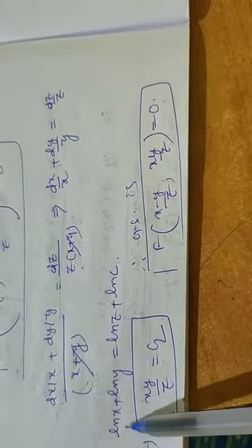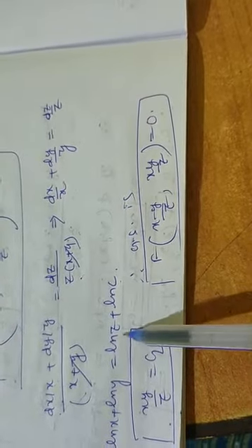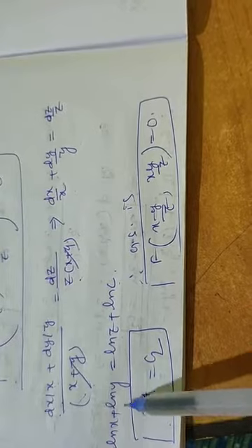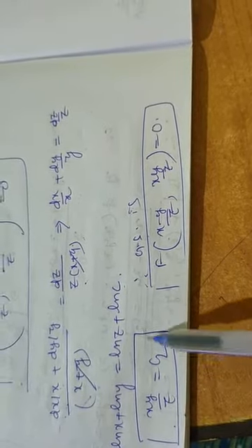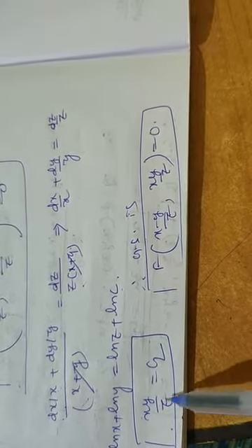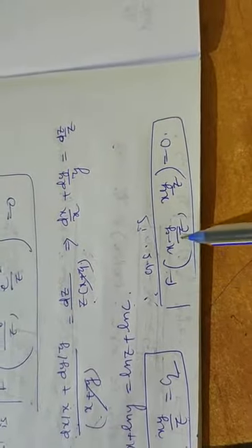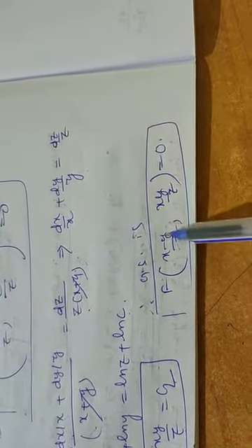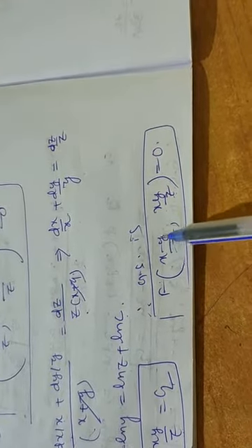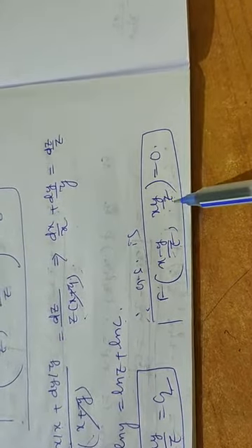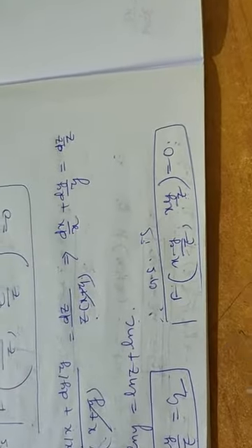Now integrating, we obtain ln x plus ln y is equal to ln z plus ln c. Take ln z to the left hand side and it becomes ln(xy by z) is equal to ln c, and on taking exponential both sides, we obtain xy by z is equal to c2. So this is the first relation we have obtained, (x minus y) by z, and this is the second relation, xy by z. So f of ((x minus y) by z, xy by z) is equal to 0 is the general solution, where f is an arbitrary function.